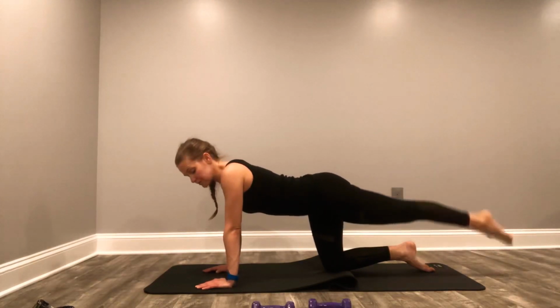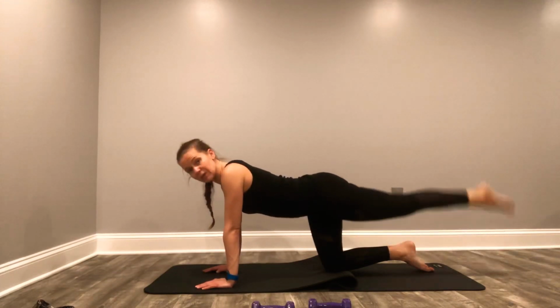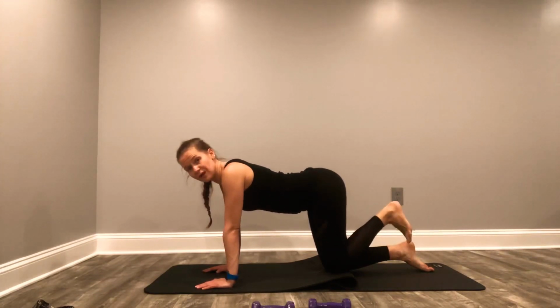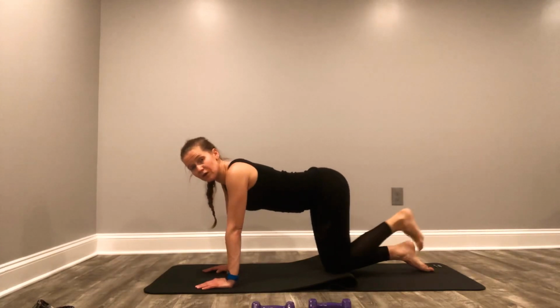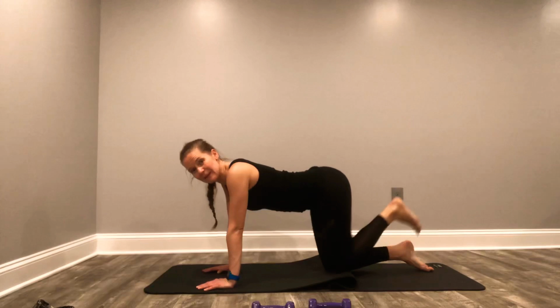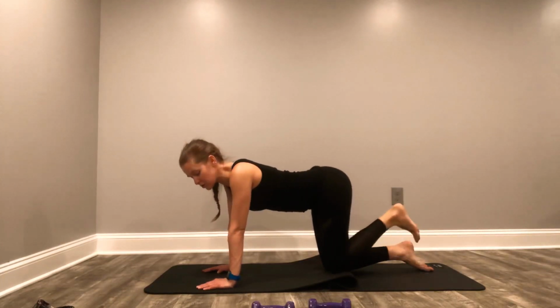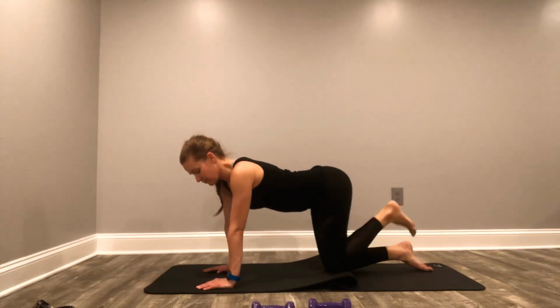Good. Holding those abdominals in still. Deep breaths. Here we go. Bring it in. Flex the foot and push. When I push, my foot is higher than my hips. Okay? Get that foot and that heel higher than your hips once you come all the way out.